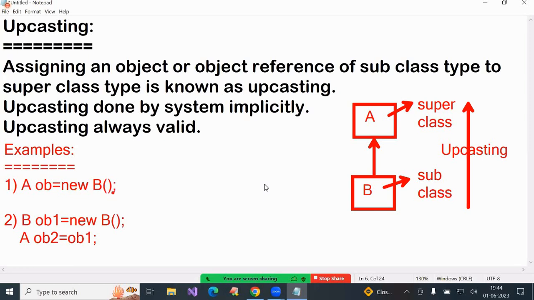B class. Which class reference is created? B class object is assigned to A class reference. So, is it valid or not valid? Valid. In the B class object, are A members present or not present? Present. That is why it is valid. So it is called valid upcasting.